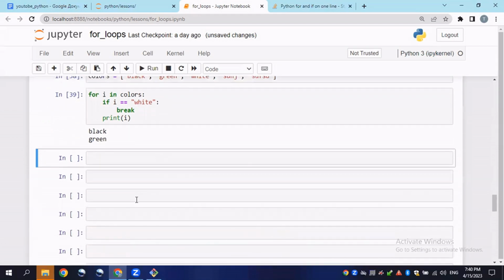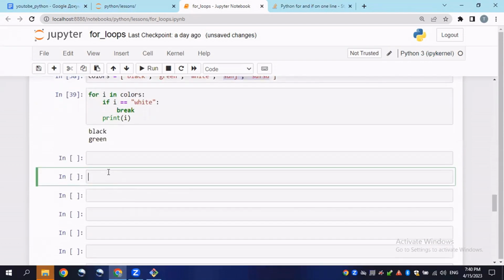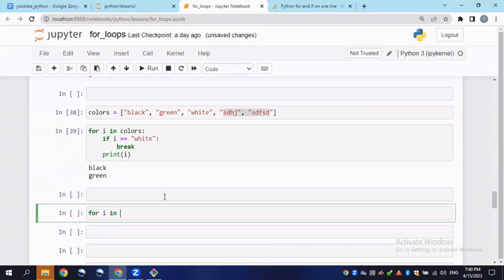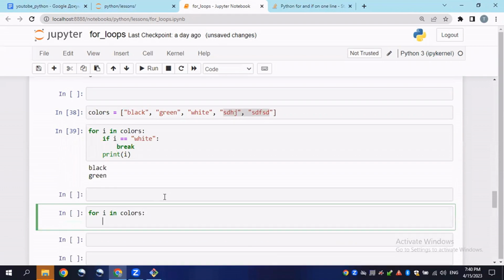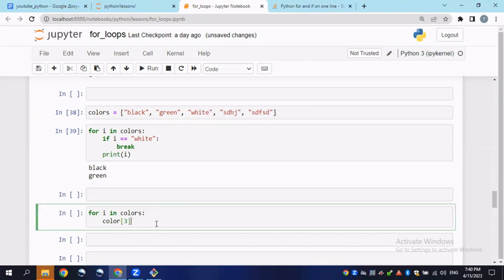We could even change the element inside of a loop by iterating through it. Let's try that. I want to change these two strange words here to colors. How should I do this? First, I will just make a loop in colors. Then I will try to do what? Enter those elements here. How should I enter it? Like this one, this variable name and the position name. The position of this word is 3, 0, 1, 2, 3, and equals yellow. I will just type in yellow.